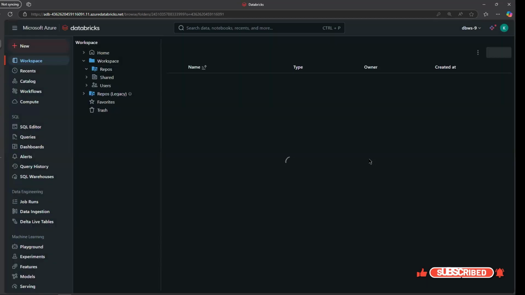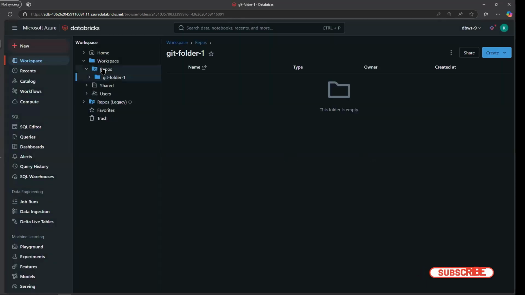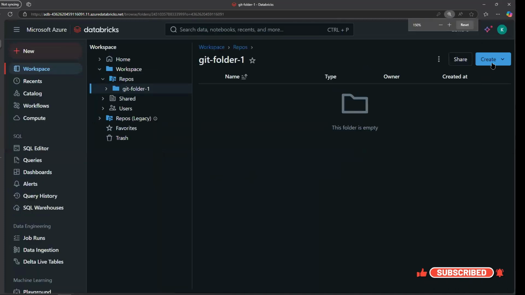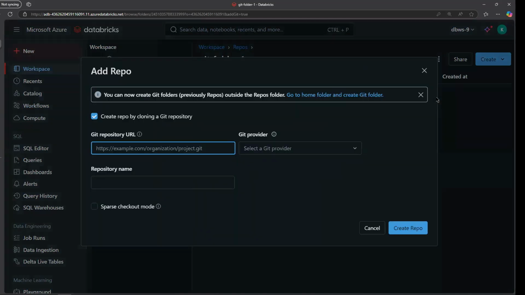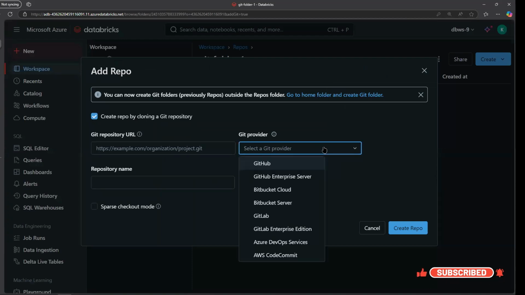Inside, we will be able to create a Git repo. Okay, so under repos, we can see we have one folder created. If we click on this, we have Git folder and repos. In the repo home folder, you can create your repo here. We can simply clone it from our existing repo, which we are already connected with.